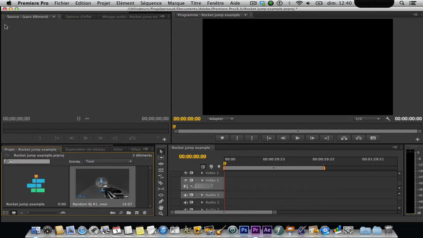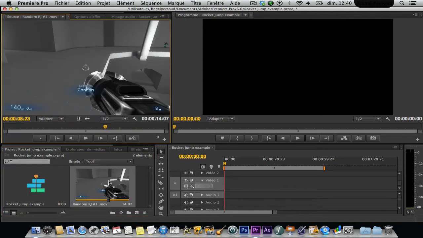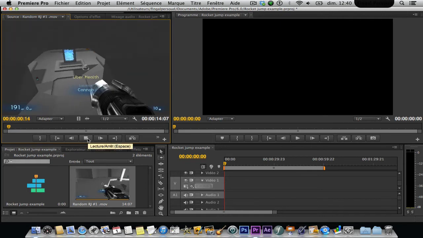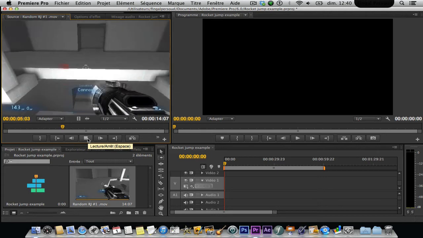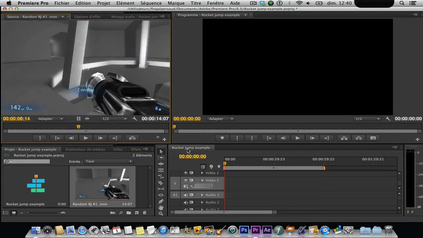Now let's see a second useful window. It's the replay window, and you can use it for several things. So we're going to work with this video I just imported, so just double click on it and see it appears on top left. This is where you can play that video and just watch it. So it's a rocket jump I used in a video that I posted on the Ubic channel.